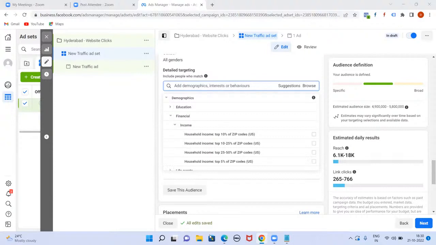Suppose it is a luxury product, a luxurious brand, like perfumes or Puma, bigger brands, they're going to target people who are slightly into upper middle class or rich people.